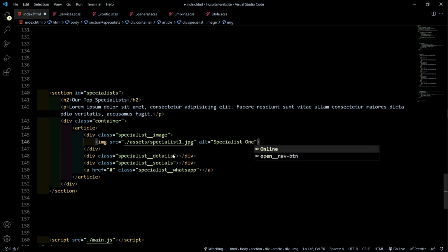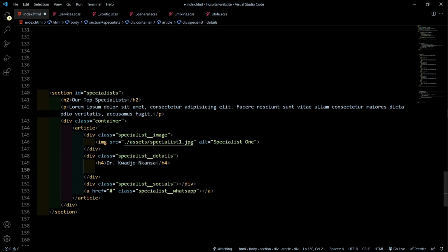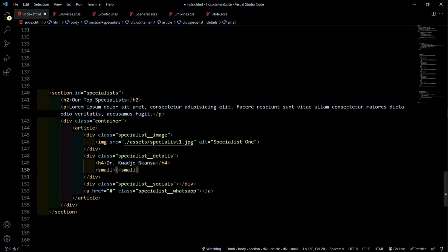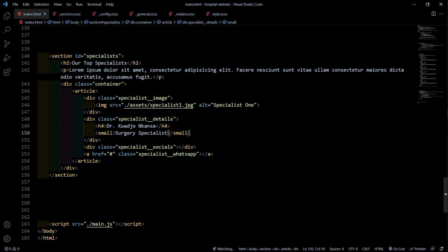So that is our image. Now inside the details we are going to have an h4 for the name. So Dr. Kwejo Cancer, that is our h4. Let's put this inside a small tag, what the person specializes in. So this is surgery specialist.